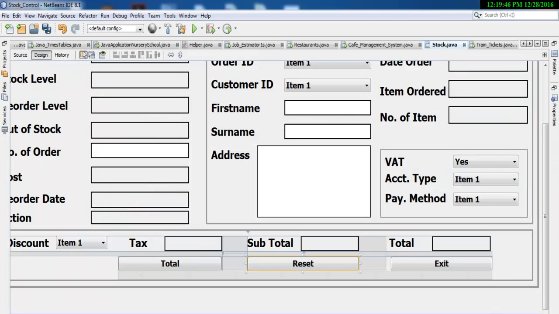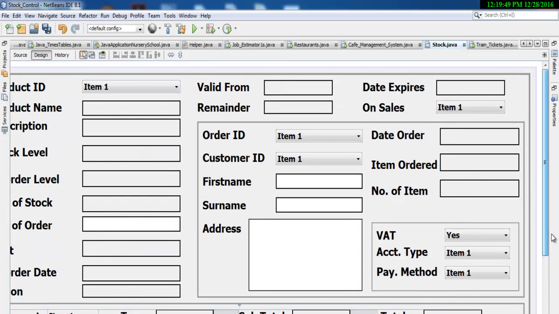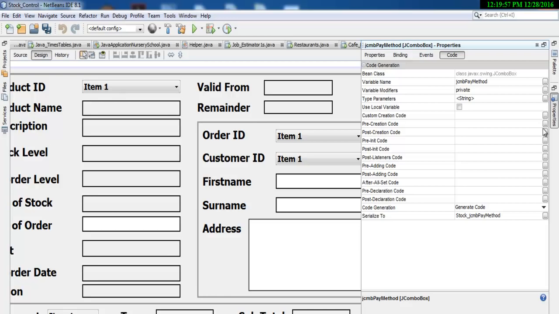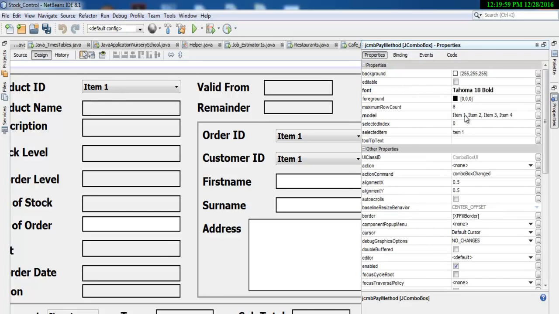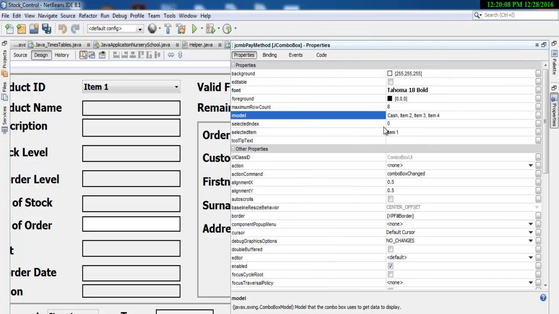Alright, so let's come back into the design. Right here, let's select this and go into the design. Now let's deal with payment method first. With the payment method, we need to enter as follows. So there we enter either cash. I suppose you guys can see it, cash. Let's go for MasterCard here.